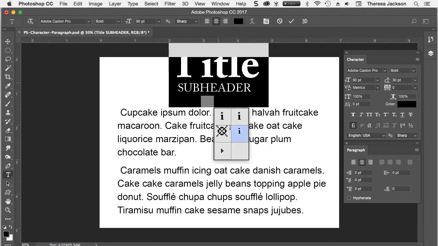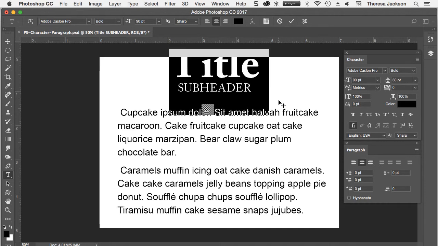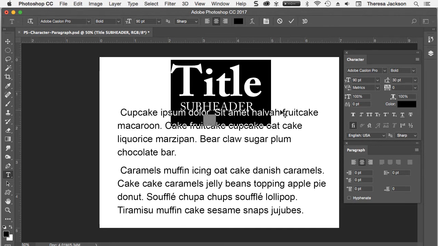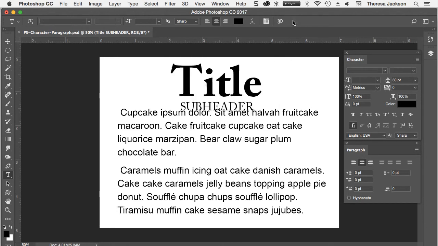And I'm going to have to move this whole layer down. And I can do that while I'm still in the text tool as long as I hover slightly outside. Notice that my cursor changes. If I'm in here, it looks like a text insertion point. If I hover out here, it looks like an arrow. So I can click and pull this down a little bit so that it's inside of the document. And then I'll go ahead and commit that.